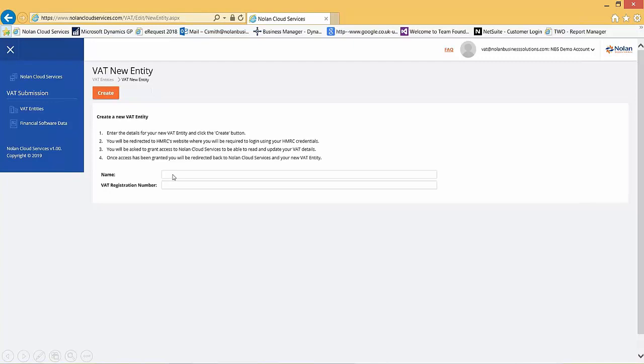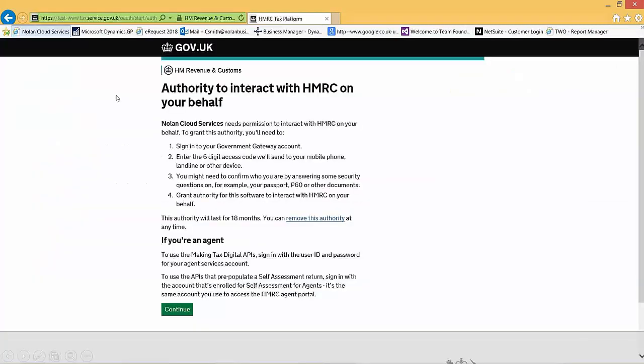You're going to need an entity name, so that should be something descriptive, because obviously if you've got individual entities and you've got group entities, you could have multiple ones in here that you need to submit from. So make sure the naming convention means something sensible to yourself, and if it's not a trial entity, you'll put in the VAT registration number of that entity in this box here. If it's a trial entity, it will just say trial in there and it won't allow you to put anything in. You'll notice there's a warning here that's going to take you out to HMRC, because this is going to be a run through of a live entity, so the next stage would be to connect it to HMRC. So we put our details in there, and click create, and out it goes to the HMRC website, so it's going to take you here.